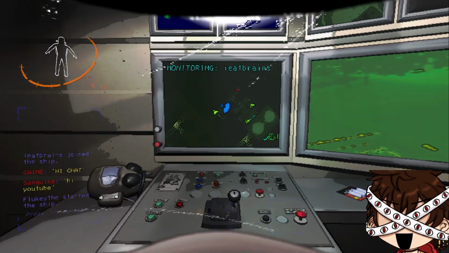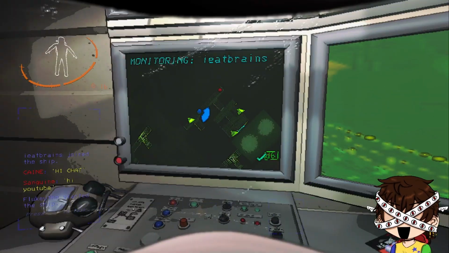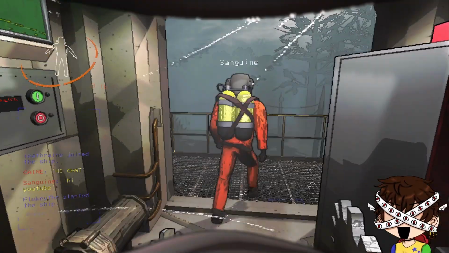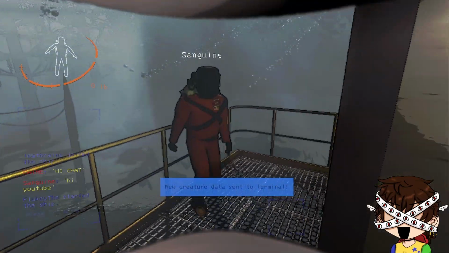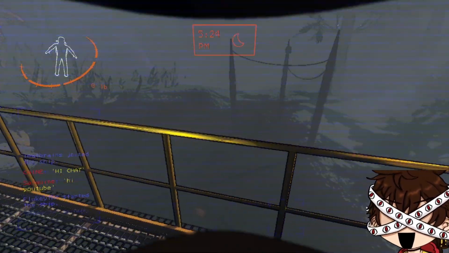Is that? Wait, where is that exactly? I have no clue. It's next to the. Oh god, someone's outside. What? Shut the door. New creature data! Come over here, follow me. Let's look at it. I don't think it could get up here. It's whatever that thing is.